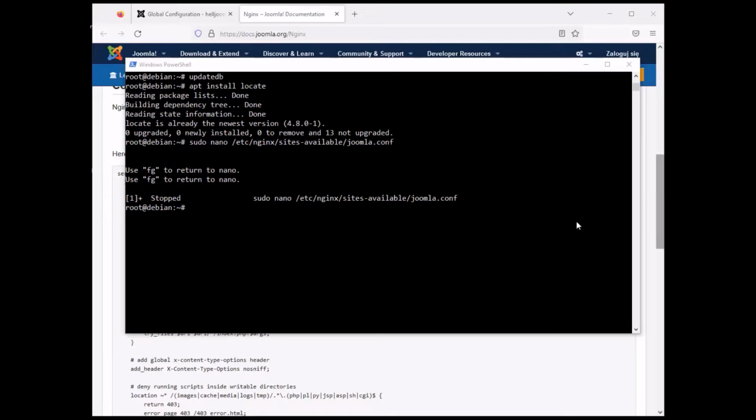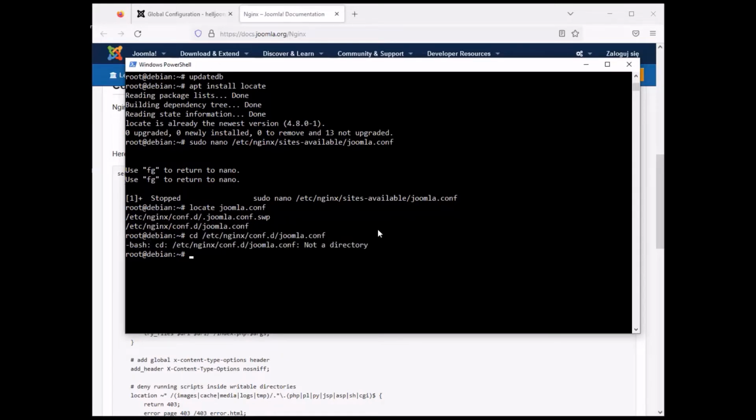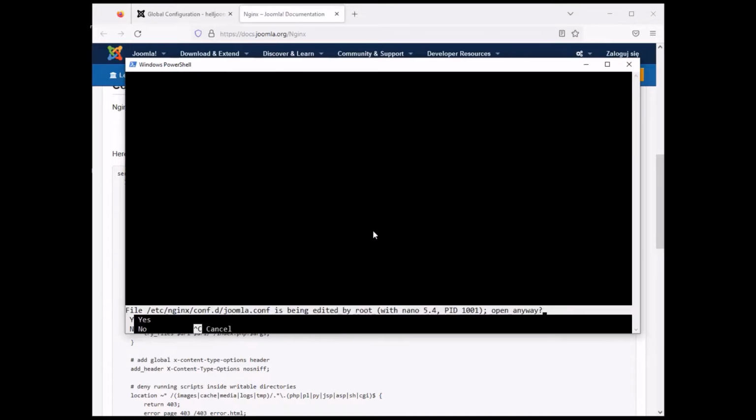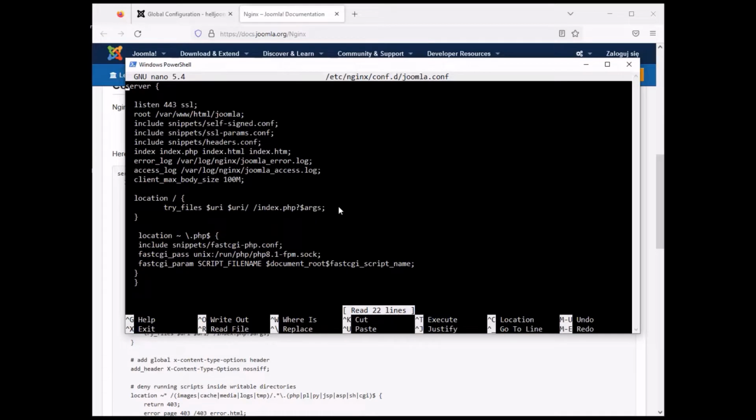Need to check joomla.conf and do okay, and there it is. Change directory, or maybe just nano. Open the main. This is our main configuration of Joomla.